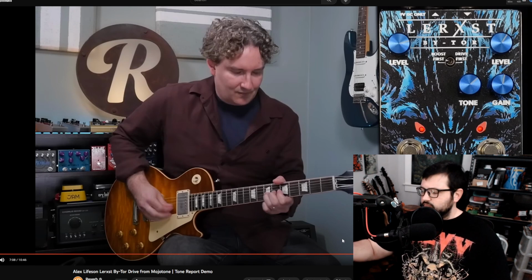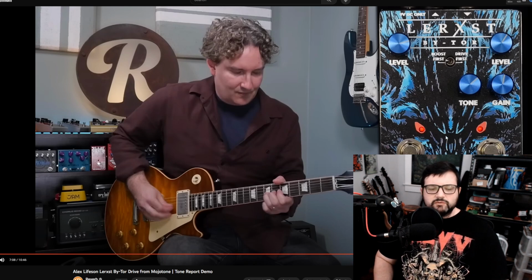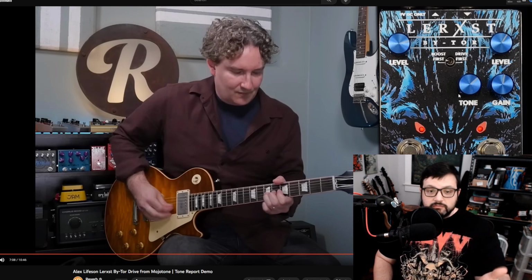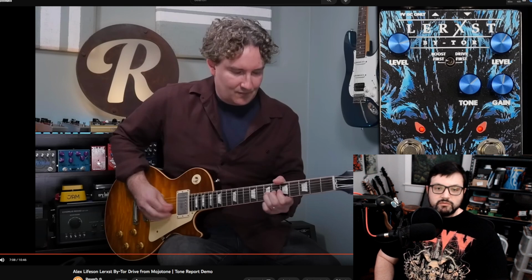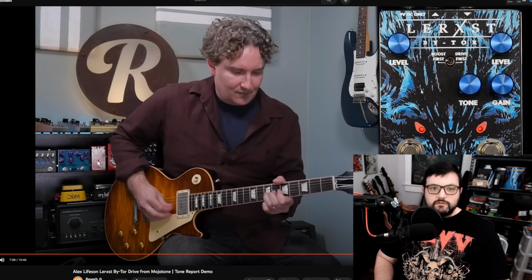Actually, right here, I have the tilt boost from Revv, which is actually phenomenal because you can sweep out a lot of lows and stuff with that. This one's a little bit more limited, but it's a little bit more straight to the point. I like the artwork on it. It's cool. You have the big wolf looking thing on it, and depending on which side you kick on is the side of the eye of the wolf that lights up.